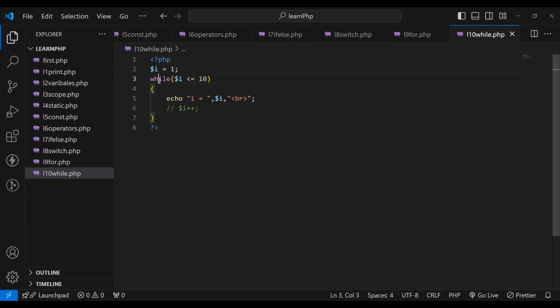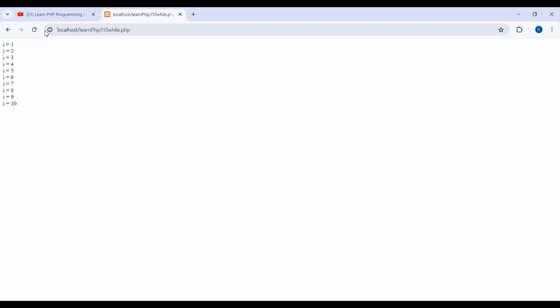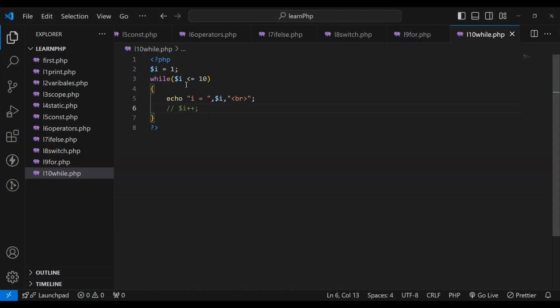So if we don't provide this increment, let us see what will happen. You can see program will continue execution infinite number of times, and it will keep printing i equal to 1, 1 1 1 1, because we haven't incremented the value of i, and condition will always be true. This will keep running infinite number of times. So you have to keep in mind this situation.